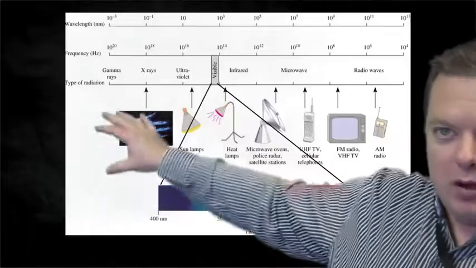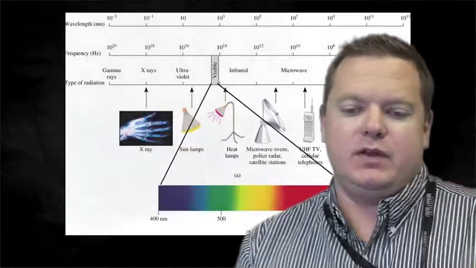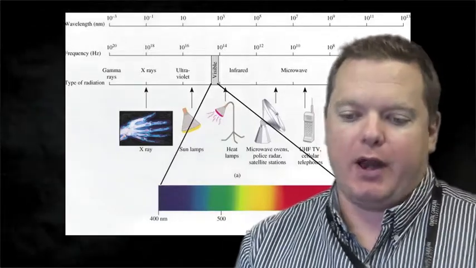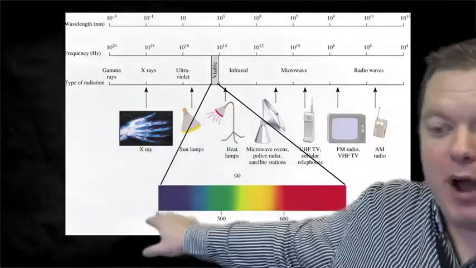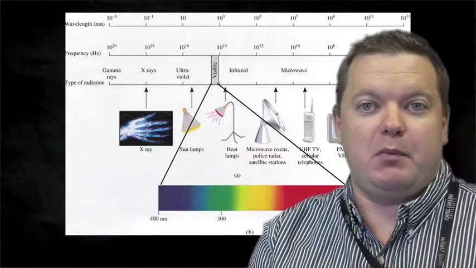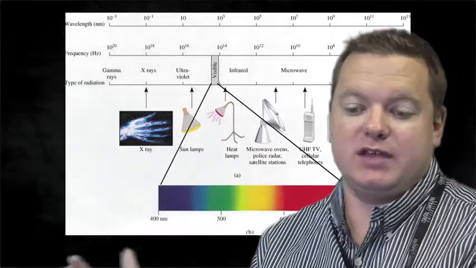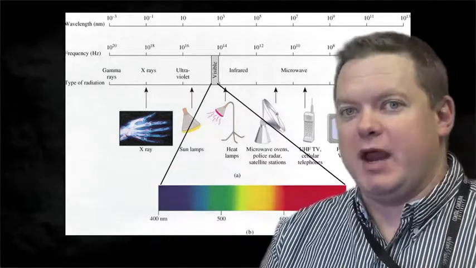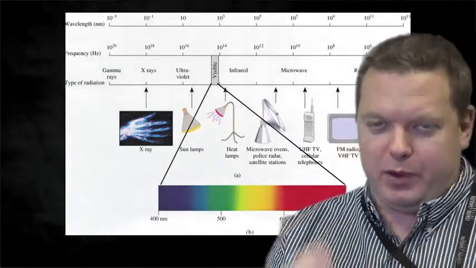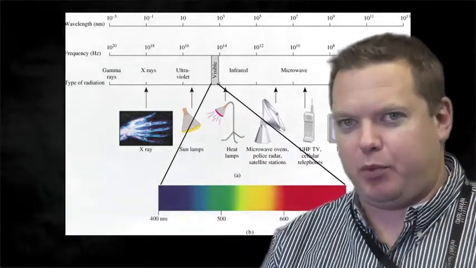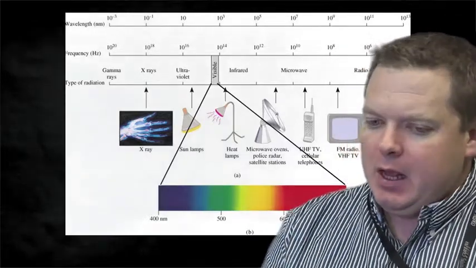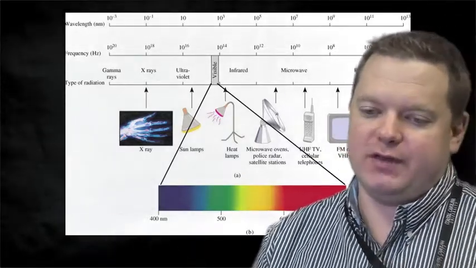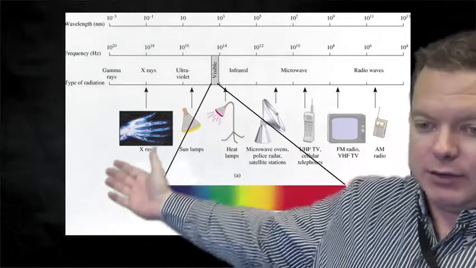Right? And we can think about, as it's shown here, all of this is the full spectrum of electromagnetic radiation. At the bottom here, we see visible light, which goes from about 400 nanometers to about 700 nanometers. The exact range is dependent on each person, their ability to pick up light. Some people have a little broader spectrum, some a little narrower. But typically it's about from 400 to 700 nanometers.